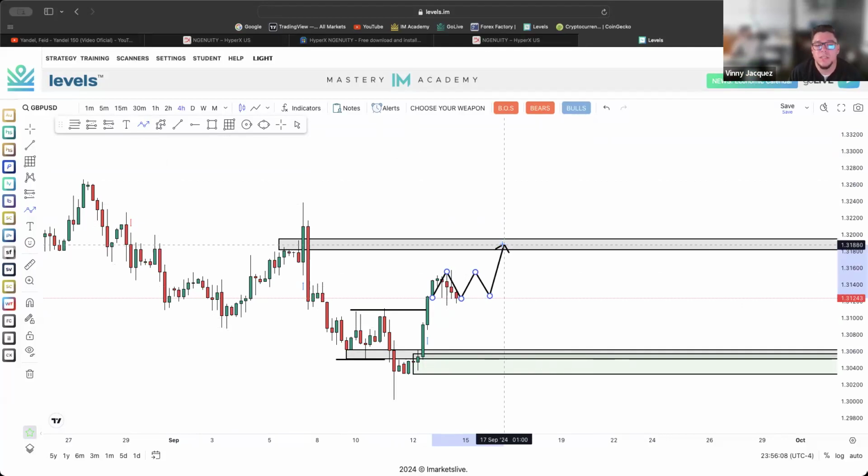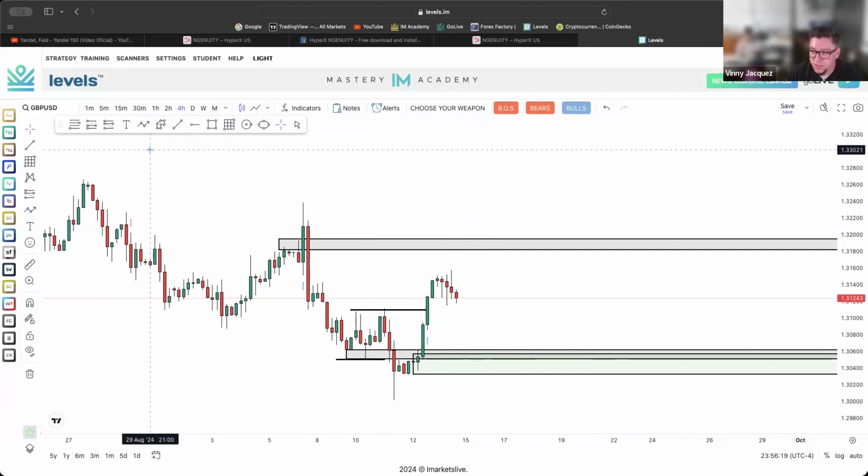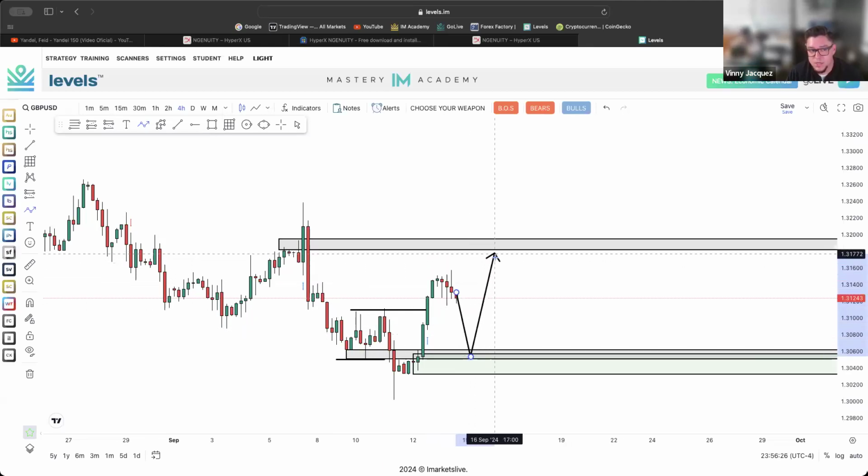Now, why would I look to take this sell first and not second? Well, if the market is bullish, guys, think about it. If the market is bullish, we should just ride the trend, right? So if this is the next best buy opportunity, there's a good possibility this could get clapped. I'm not saying it can't hit. We can still get a rejection, give me the next buy opportunity and continue up. But there's a possibility that this thing could just get ran through, right? So just a heads up.